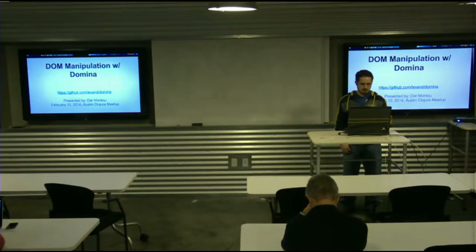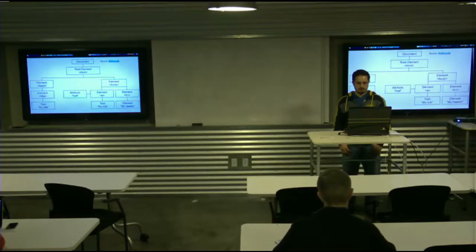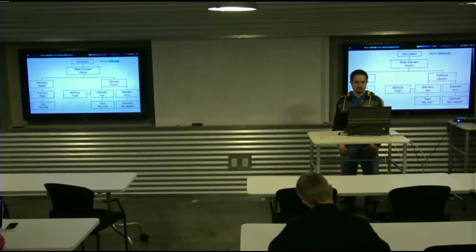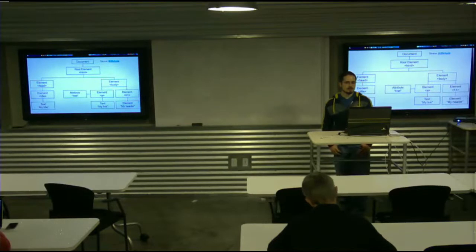Okay, so my talk is going to be on Domina, which is very similar to Domie, which Norman was just showing you. Just a quick review of what the DOM is. I know not everybody here does web development. You've probably all seen HTML. If you imagine all of the tags in an HTML document as nodes in a hierarchy, the document object model basically gives you the ability to manipulate those nodes.